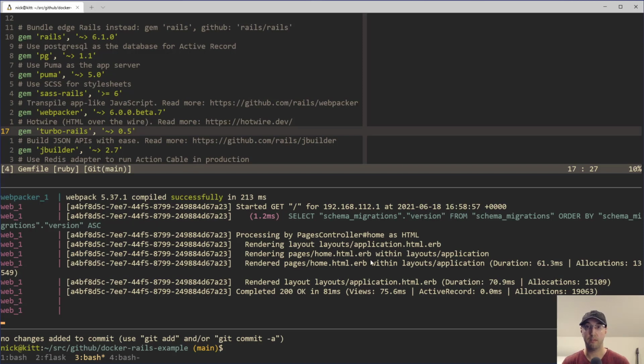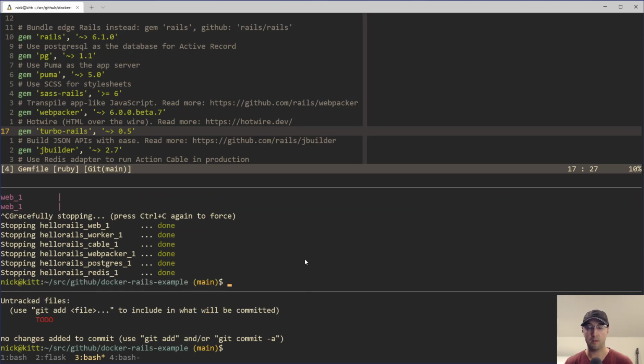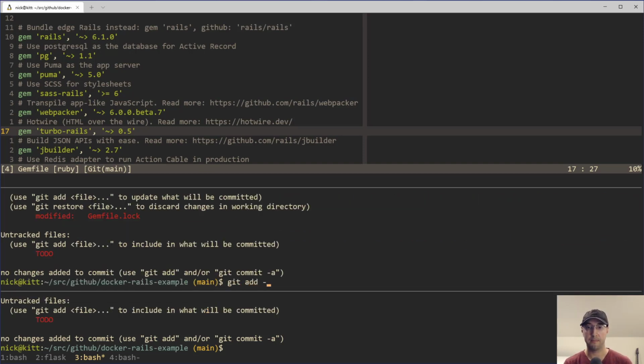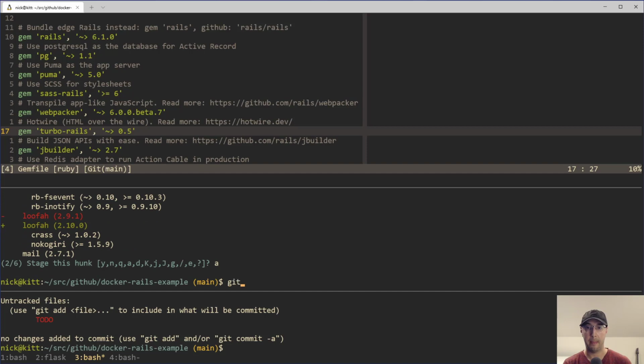But we're not ready to do our full-blown test suite yet because we still need to update the front-end dependencies. I just wanted to make sure that all worked there. But now I can also do a git status here and git add -p, the Gemfile.lock file. Yeah, I'm just going to add all of them because why not? And then we're going to do update various Ruby dependencies.